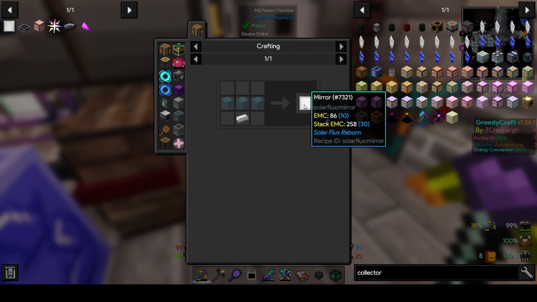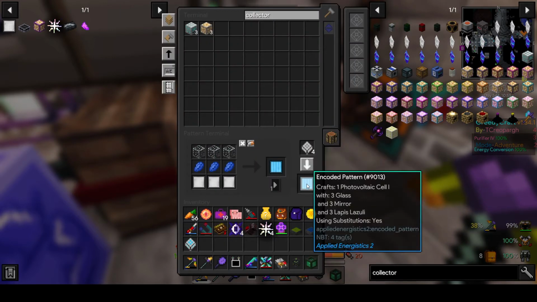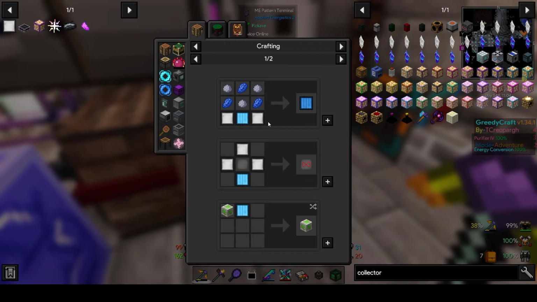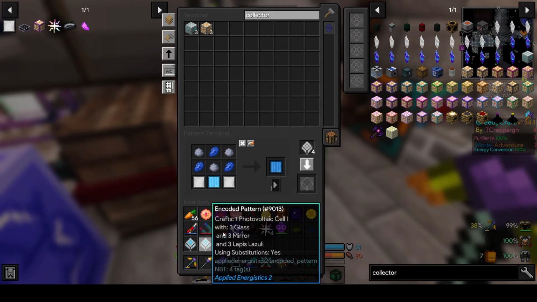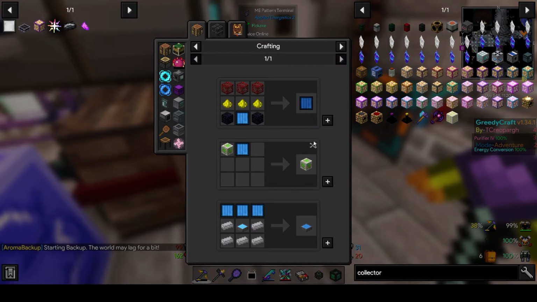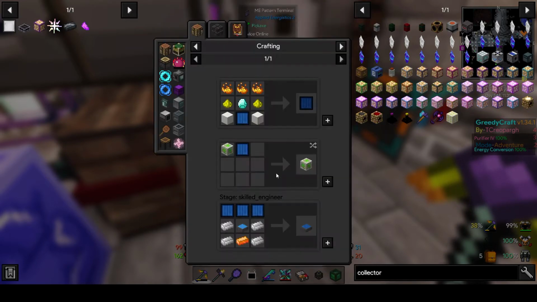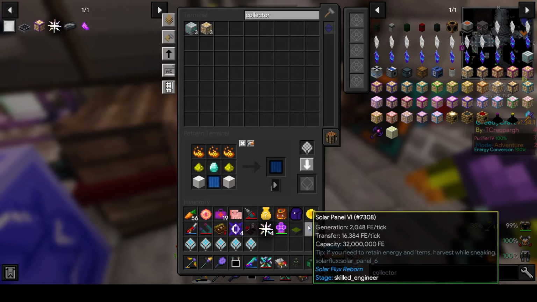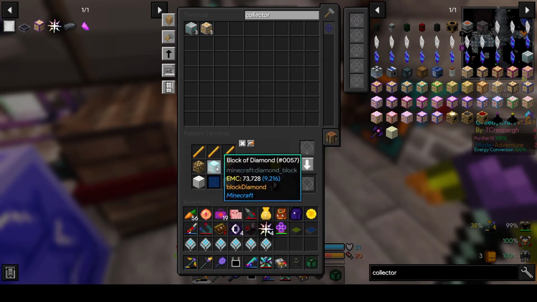Then we can use those to create one of these, which is also used to create one of these. Right, that creates photocatalytic cell 1, this is photocatalytic cell 2, which is then used to create one of these. Which is then used to create one of these. We're going to need more blank things. Which is then used to create one of these. Which I think is where we're sort of at right now.